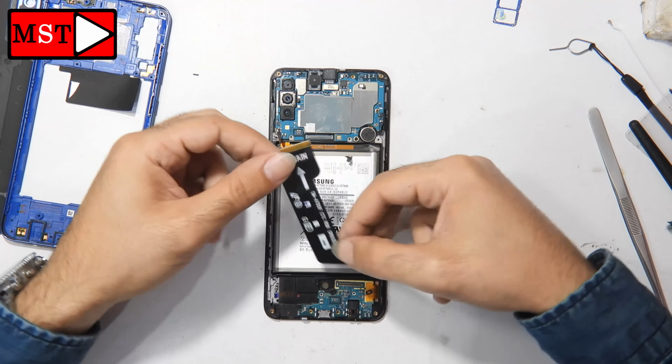You can use the tweezers to power on the device. Just wait a few seconds and the device should turn on. The device now is not working, it seems. I'm pressing and the device should work, but there is no sign, the screen doesn't work, but the device vibrates when I power it on. It seems that the screen now is not working.